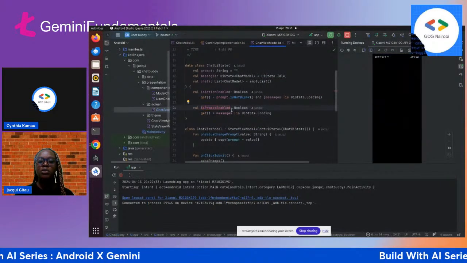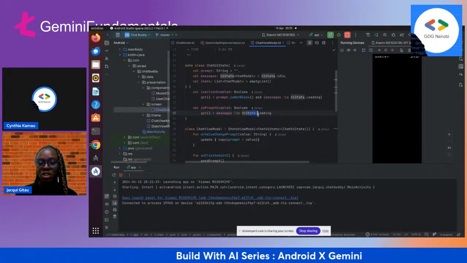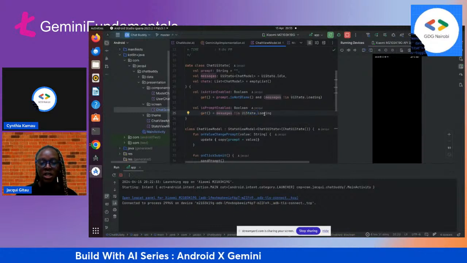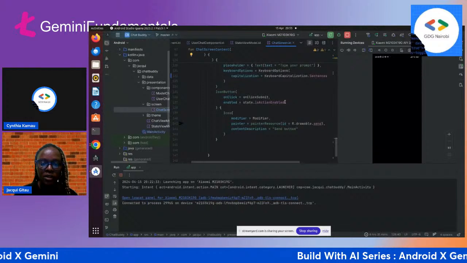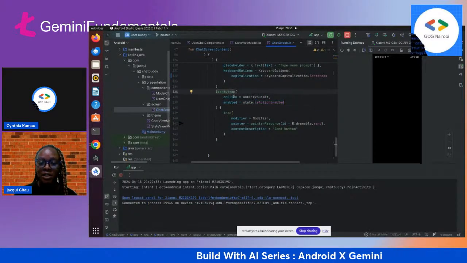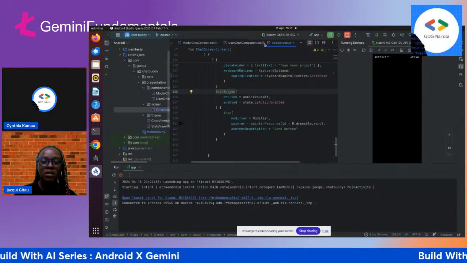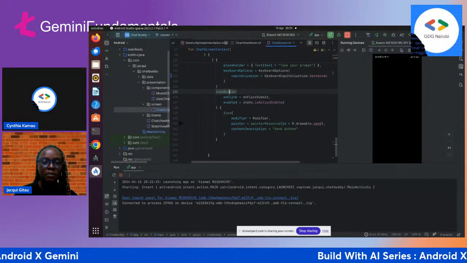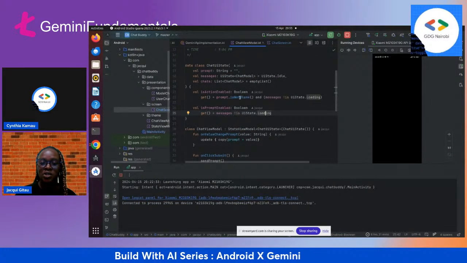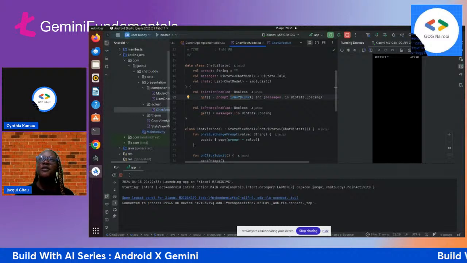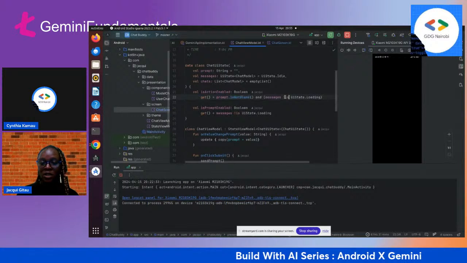So it's going to enable your outlined text field if the messages are not in a loading state, and then it's going to enable this icon button when the prompt is not blank and the messages are not in UI state.